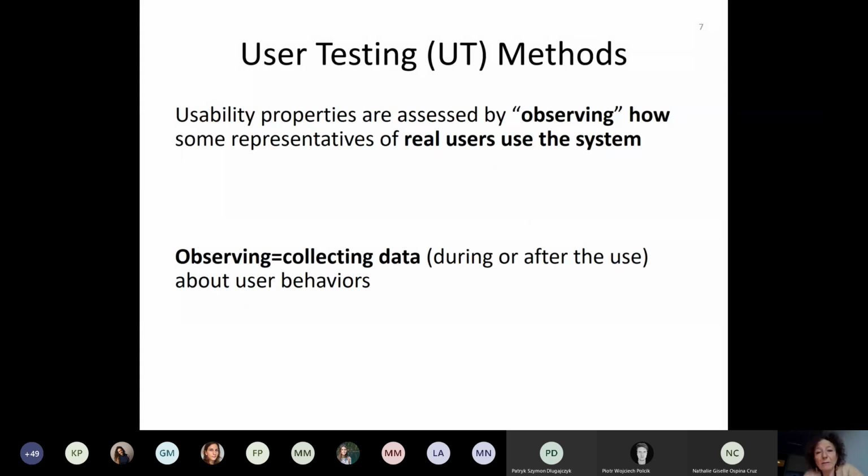So user testing methods are trying to collect data from a different perspective, the perspective of the real end users. So the two methods are truly complementary. On the one hand, you see the rational judgment of the expert. On the other hand, through user testing, using the second method, you get the data from the real users. And that is the reason why I ask you to use these two methods, even though in the exam you will not use these two methods on the same application.